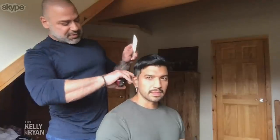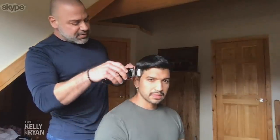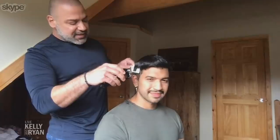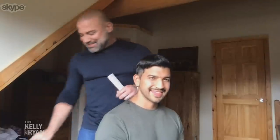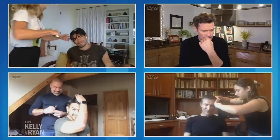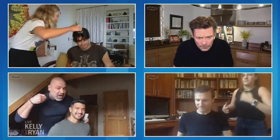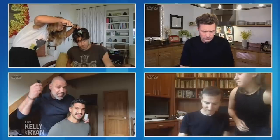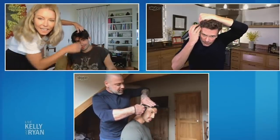So if you only have clippers and a comb, you can do clippers-over-comb. Put it on the smallest setting and just ever so slightly take off those ends. Ryan, when you use clippers, again keep it on the longer setting when you go up. You can also use your hand as a guide — hold it like that and use the clipper that way so you don't go too high.